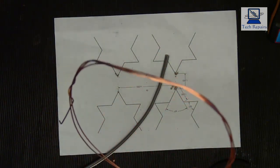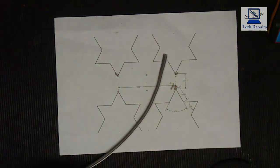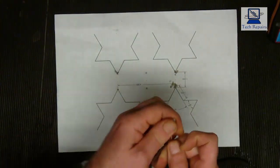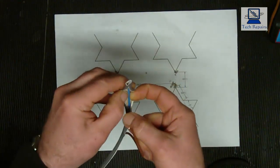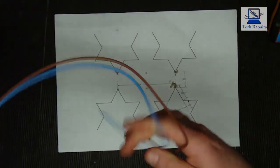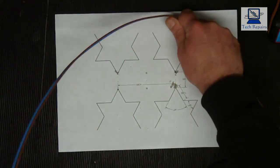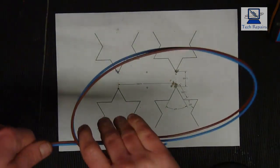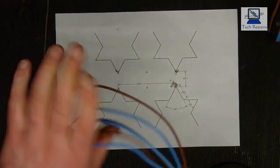Now we will use a bit of this just for linking the two bits together, but for the rest of it we'll be using the 1.5, which is still in the center here. So we just split those out, that one. Just peel those out of there like so, and we're left with 2 meters now of the conductor cables, which are 1.5.